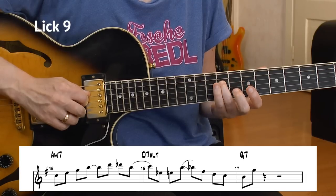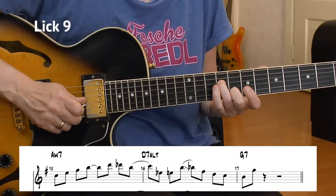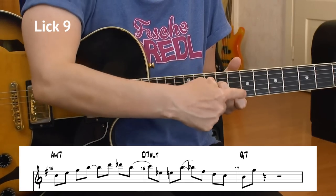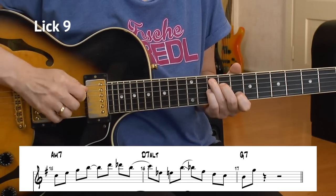Resolution, 9 of D and 8 of B. That's part of the G7 chord, right? Let's listen at slow tempo.